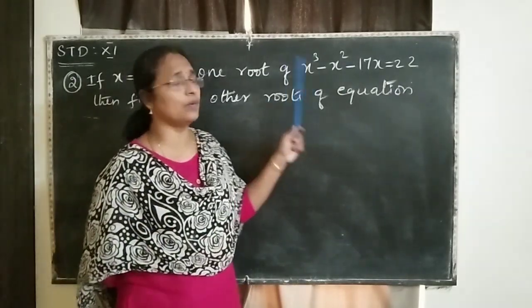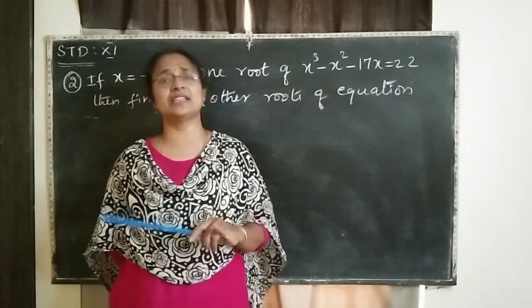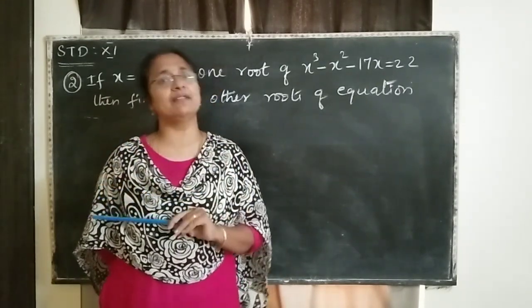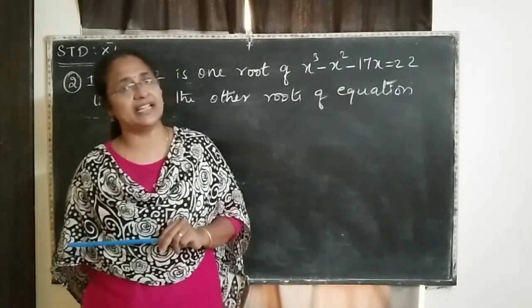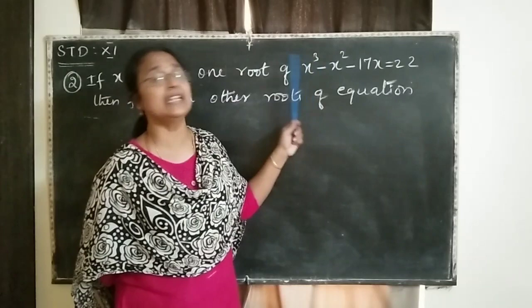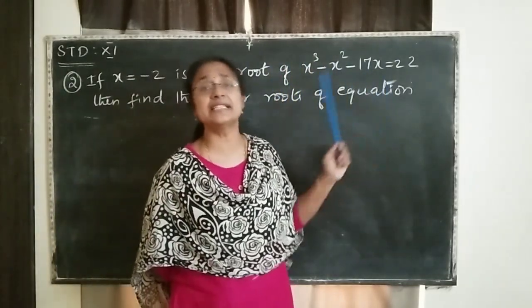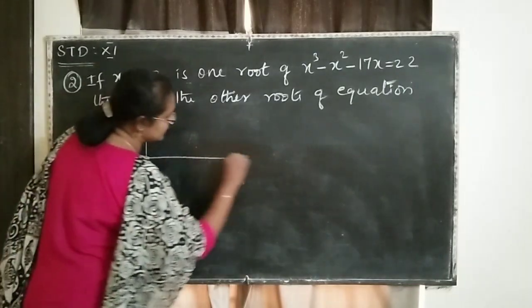If it is a quadratic expression, we can go for simple factorization. If not, we can go for the quadratic formula. If not, we can go for the square completion method. Yes or no? Okay. Now since it is a cubic polynomial function, definitely we are going to go for synthetic division. Do you remember how we have done the synthetic division?